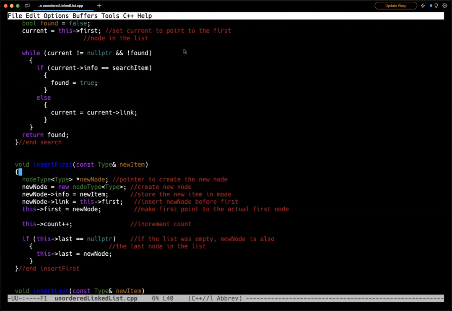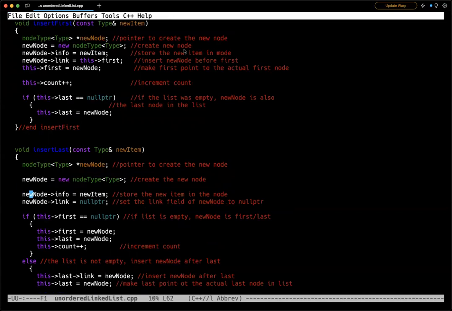Okay. So this is again from the book, how on inserting first. Again, the type is important here. There's the insert first, there's an insert last, which just goes to the end. On the insert first, we always have to create a new node. In this case, we're just going to reroute the list. This new node goes to what was the first node. We then change what the first pointer points to, this new node. That's all we're doing here.